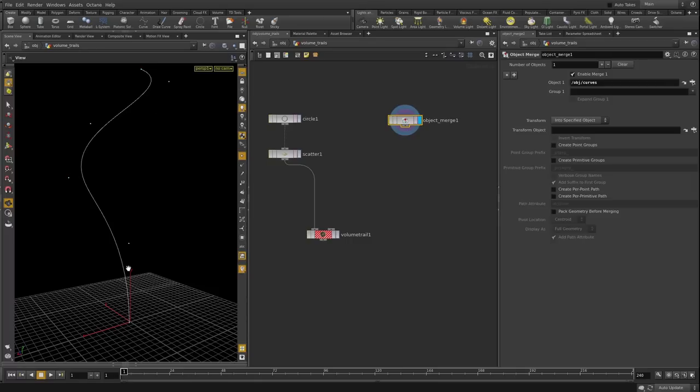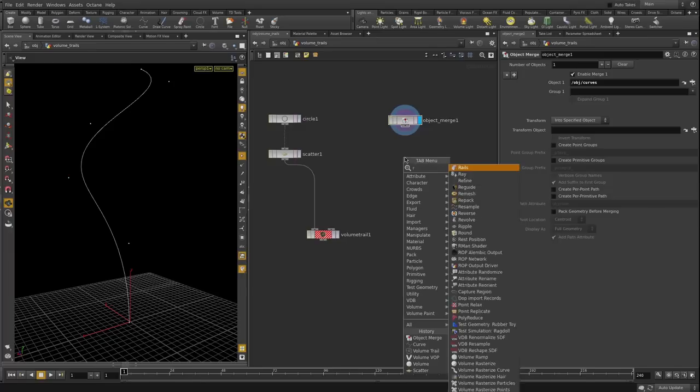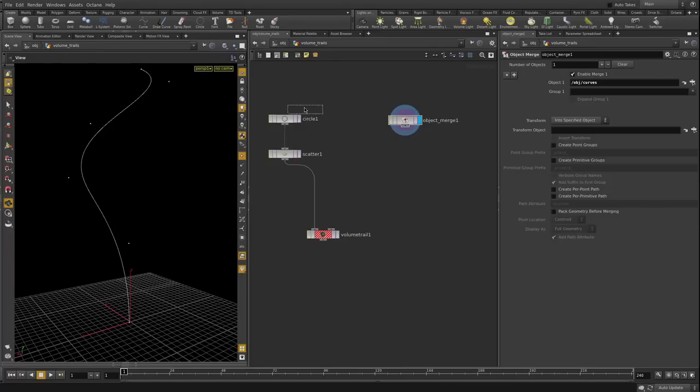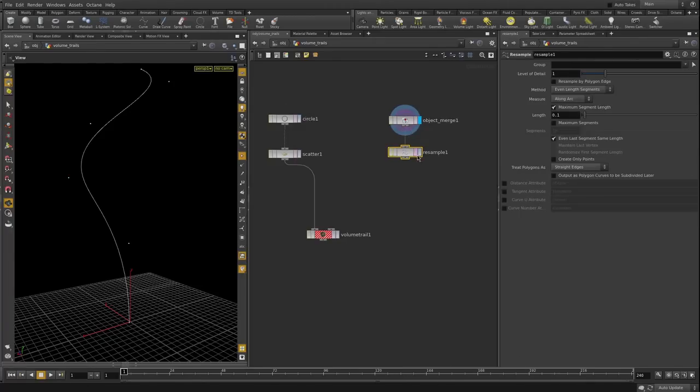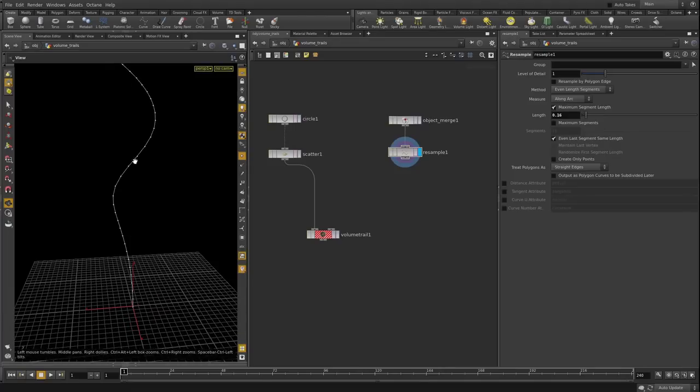So in order to get a lot of points on that one, we will simply resample the curve. So use a resample node, connect that one, and then you have the length slider here where you can define how fine it's subdivided. So let's take something like this maybe. I hope you can see the points.